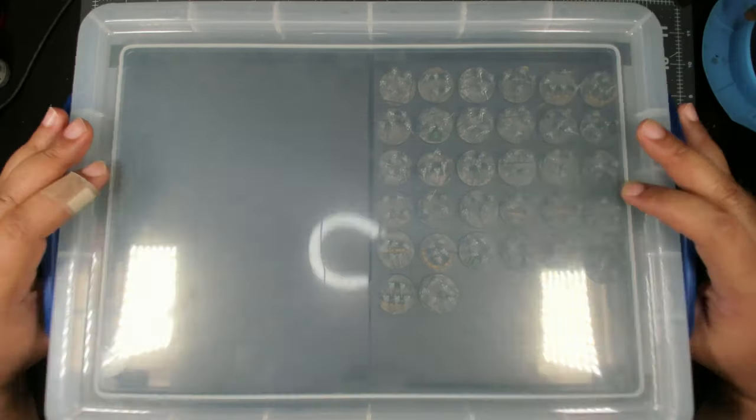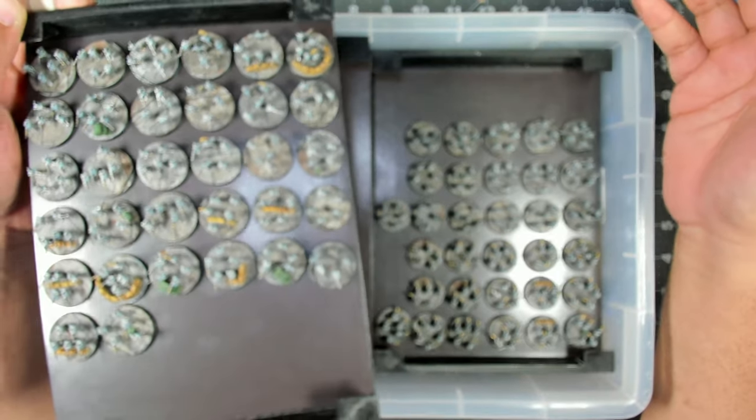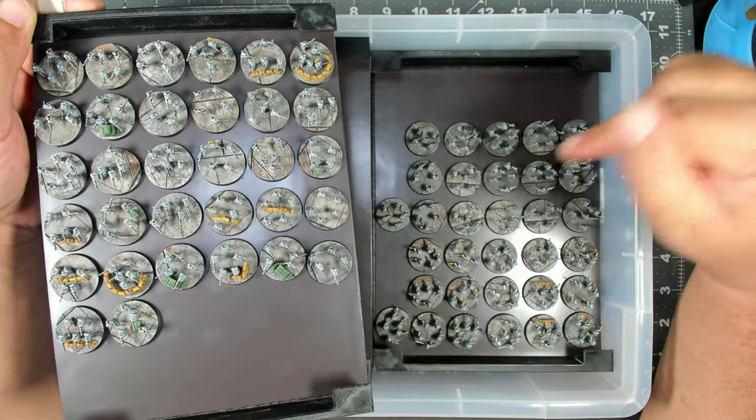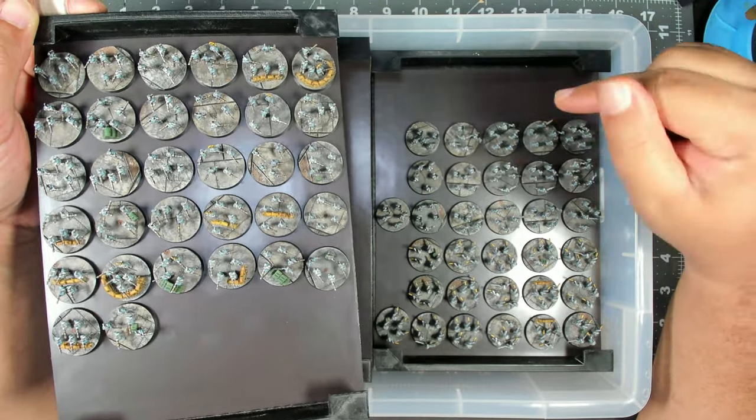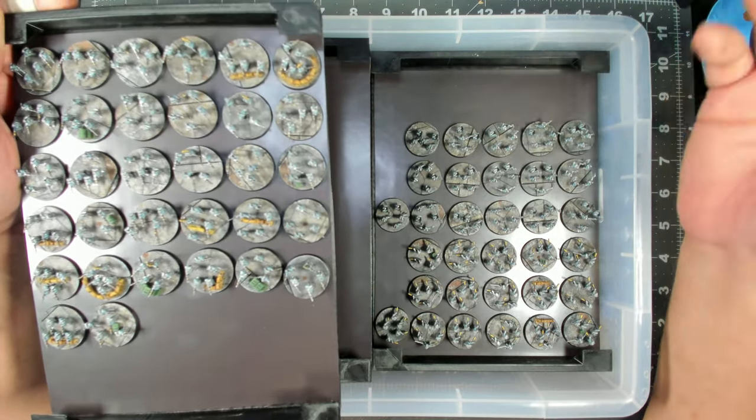So what I ended up doing was designing these 3D printable trays that you can then put a layer of magnetic material on. For the infantry trays, I'm using Flex Magnet. And it worked out better than I had expected. All 4 of my boxes of infantry are in here and only take up half of the case. So that means that with this loadout, you can fit 8 boxes of infantry in one case, which is an insane number of models. But it also gives you room to expand as they release more models for the game.